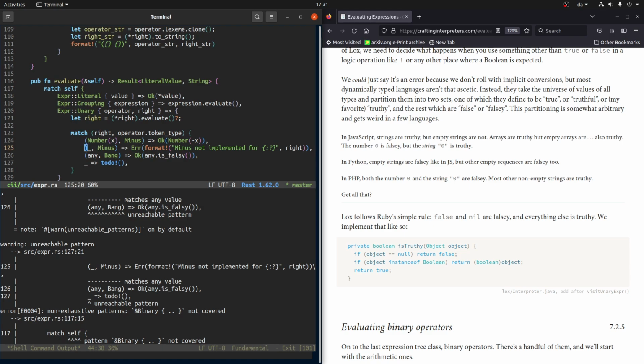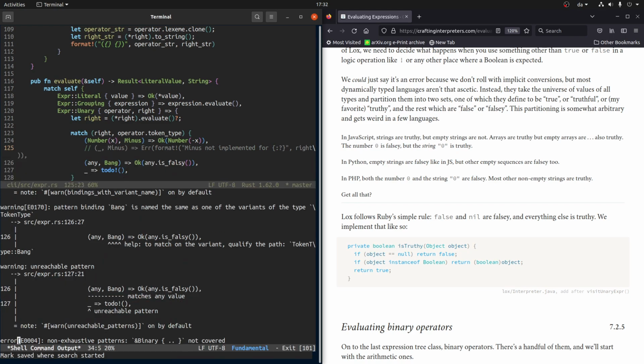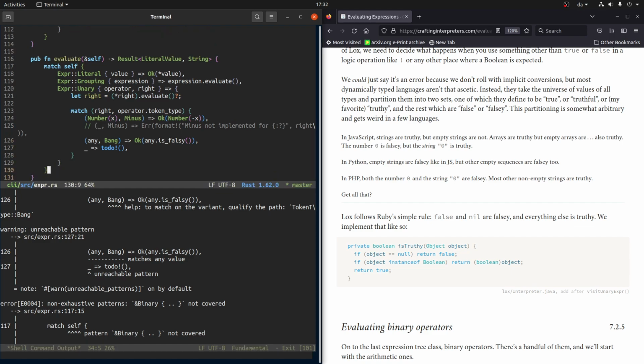Right, so if I do this, will it then complain? Yes. Ah, maybe it's complaining about this. So anything else we will say to do.